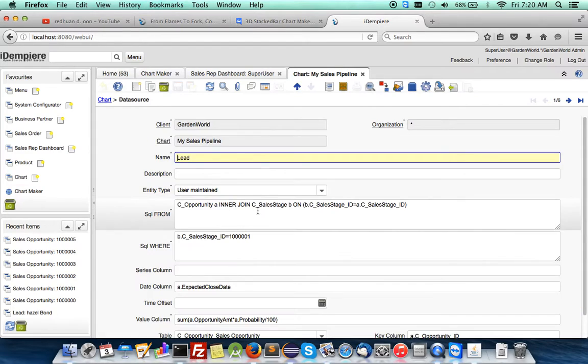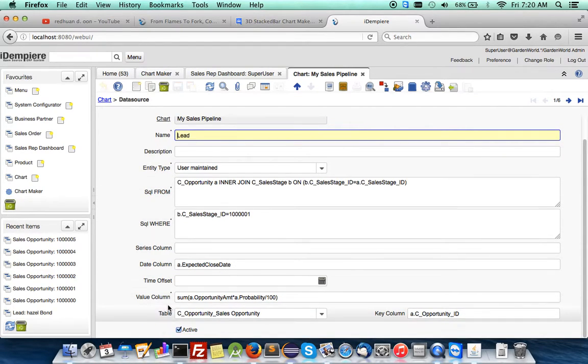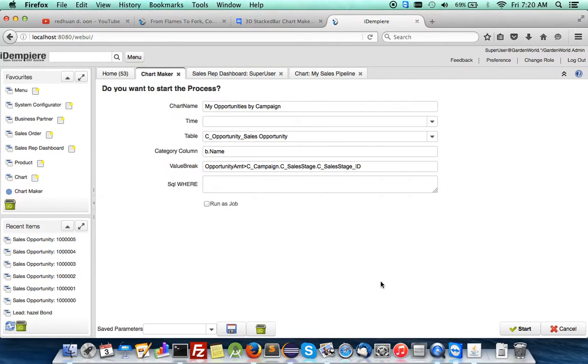And here you are, you can see that the value column probability works out here, has been set under the probability.